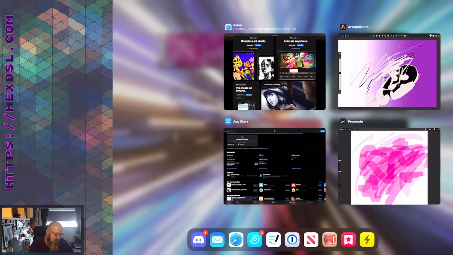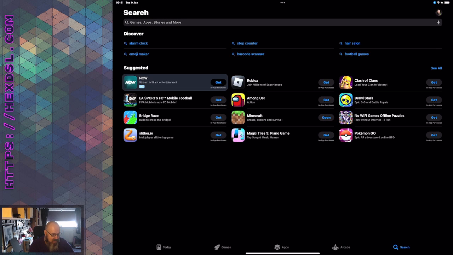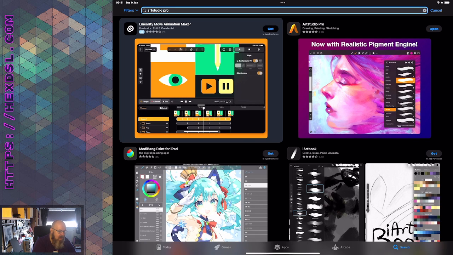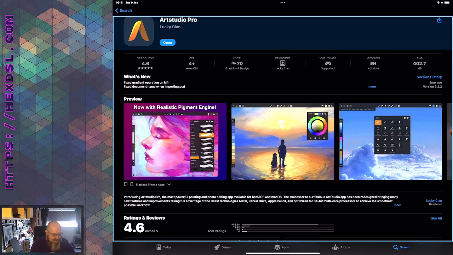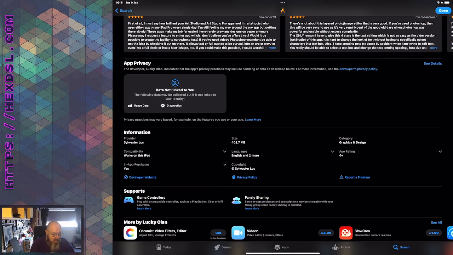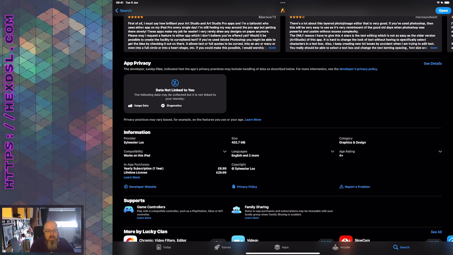One of the things we should probably talk about as well, though, is Art Studio Pro pricing, because oh my gosh, I've lost. Where's it gone? Oh my gosh, there it is. Art Studio Pro. There we go. Art Studio Pro is more expensive than Procreate by quite a bit. So Procreate is $12.99 for a lifetime purchase. Art Studio Pro is in theory subscription based. It's $6.99 a year. However, the lifetime license is £30, which is what I did ultimately.